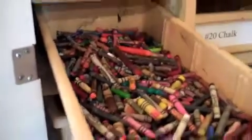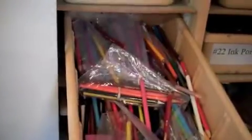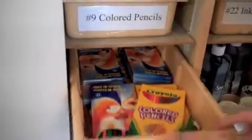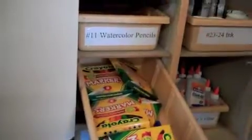Then there's two drawers of crayons. The seventh one has loose crayons, and the eighth drawer has crayons in boxes. Again, there's two drawers of colored pencils. Nine has loose pencils, and ten has boxed ones. In eleven we have watercolor pencils. There's thick markers in drawer number 12, and then thin ones in drawer number 13.